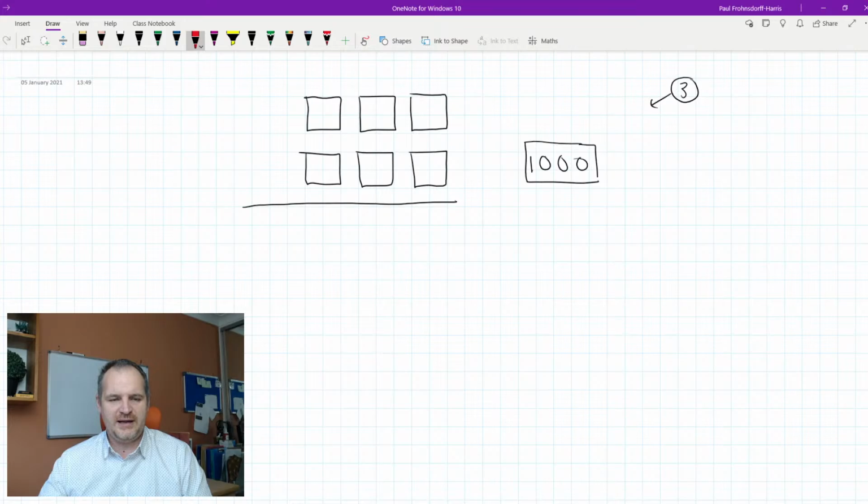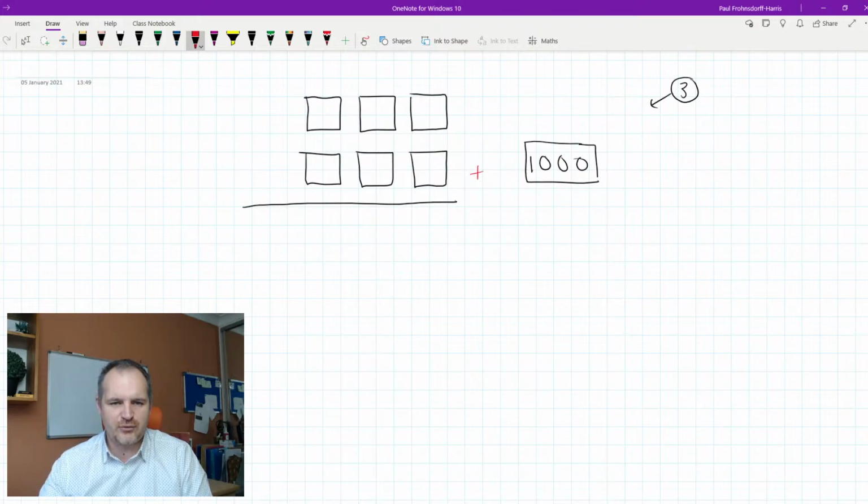Now, normally, I'd have an extra grid of this, but we're going to learn the game like this, and then we're going to play one more game, but we're going to play it with 9 boxes instead of 6. So, adding them all together at the end, how are we going to add these together?